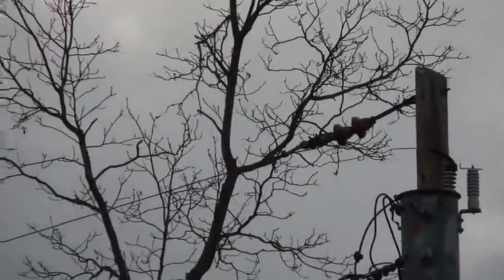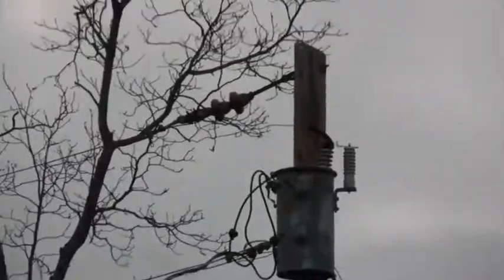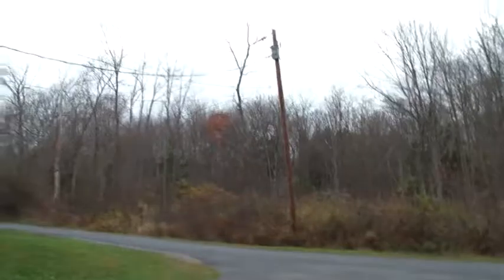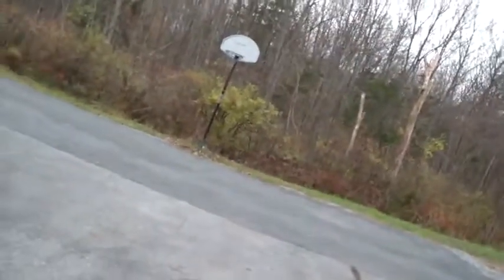So on that insulator, on the left hand side of that insulator is 17.6 kilovolts, and there's a transformer, and the line runs into the house. So obviously a pair of 110s come off that transformer. So the leaves are down. You can see almost completely down. You look up into the woods, all that's down, all cleaned up. So hopefully I'm not fighting that.